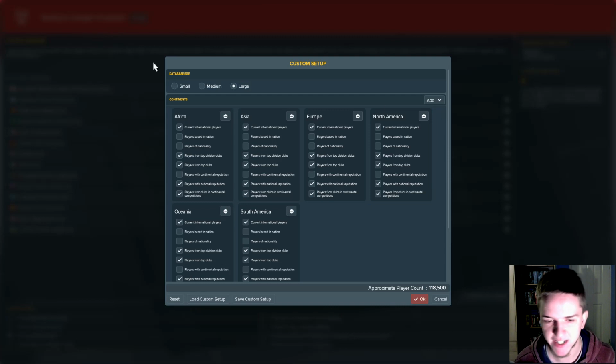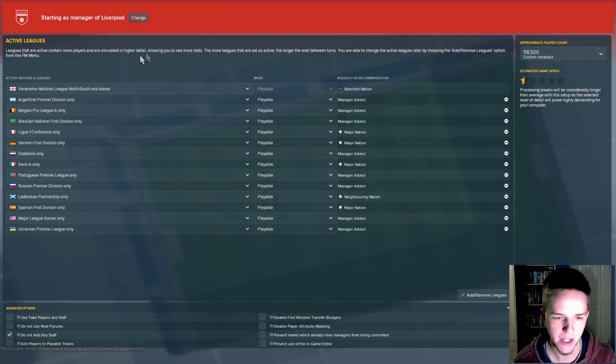Okay, so as far as the database goes, it's a large database. I always try and go for a large one. I've got all international players around the world as well as players from top clubs in the continent, top division clubs, players with national reputation and a continental reputation. So about 118,000 players, as well as with the nations that I've loaded. There are about 13, I think, here. We've got the top 8 in Europe, as well as Netherlands, Ukraine and Scotland. In England, I've gone to the Conference North and South, and then I've got Argentina, Brazil, and the USA in there as well.